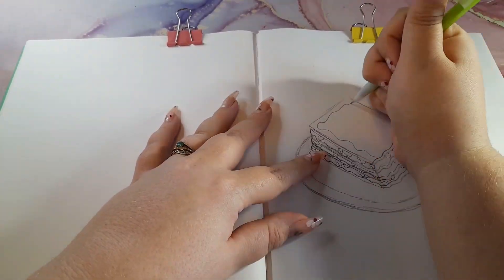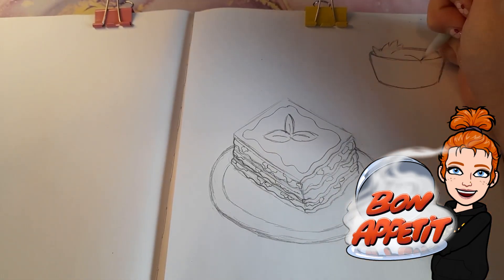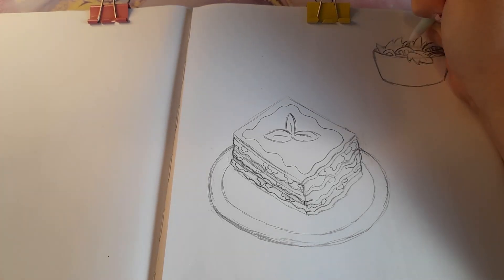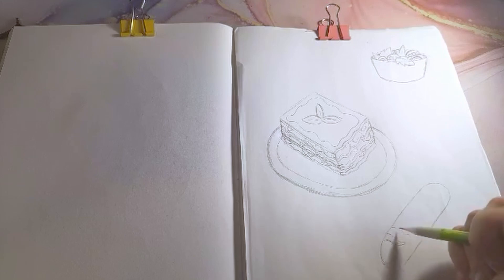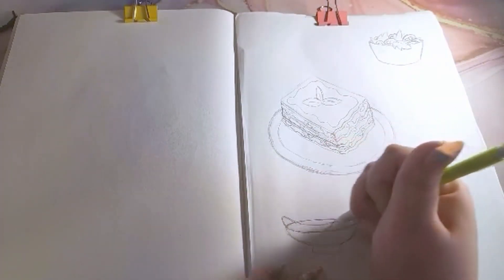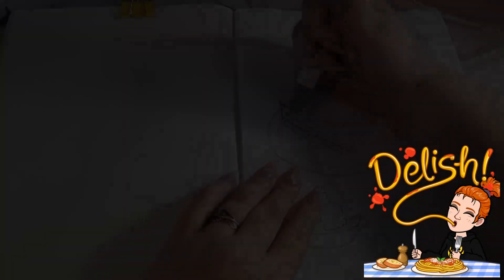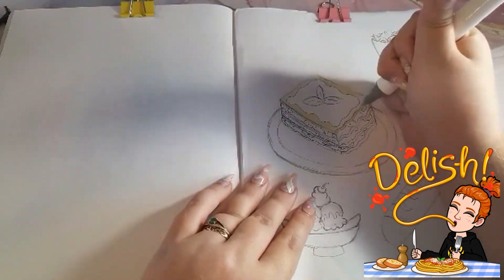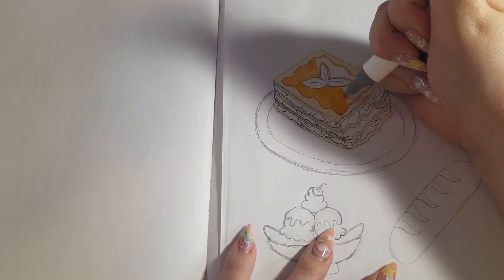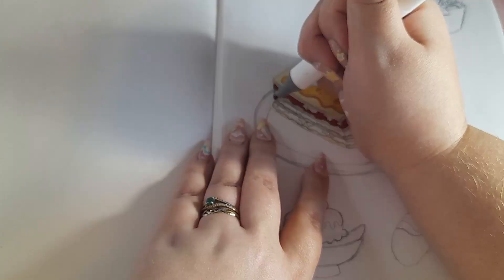The first prompt we're doing today is 'Create a Meal' — it says draw or write about your ideal meal and don't forget dessert. I started out by sketching on another piece of paper clipped inside my sketchbook, for a couple of reasons: I have a plushy desk mat so I can't really draw on it without ripping my paper, and I knew the markers would bleed through the pages. I decided to draw a lasagna since it's one of my favorite foods, and I added a salad and bread. I'm actually gluten-free so I don't really eat baguettes, but I thought it'd be cute to add one. Then I drew a banana split for dessert because my favorite dessert is ice cream.